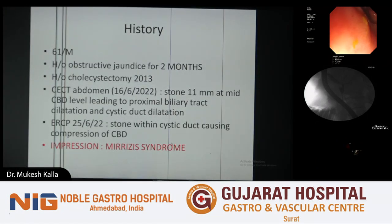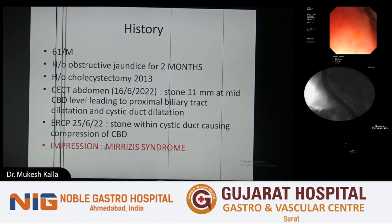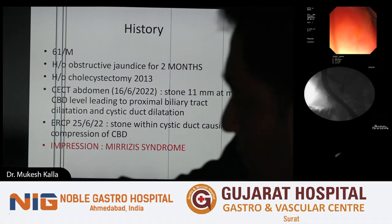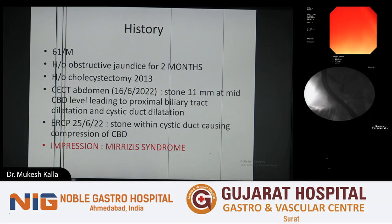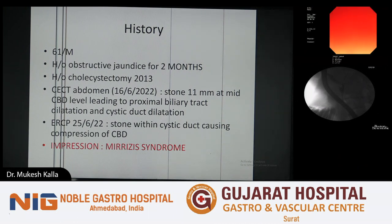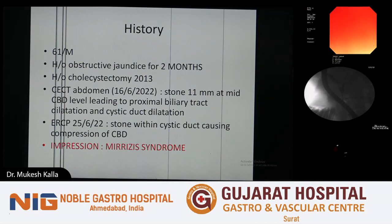This is my approach. I have done this surgery 7 years before. Most of the stones come like that, and I ask my colleague friends, they will say we have removed it. No problem. But for Mirizzi syndrome, for this kind of bigger stone, I feel that they should first attempt endoscopy. If they are not successful, put the biliary stent inside. During the surgery, it will help us a lot and reduce the morbidity. So it should be a joint approach rather than a verdict that you should always do these things. I feel strongly: if the first attempt fails, you always have the option of lap CBD exploration. That is my point.